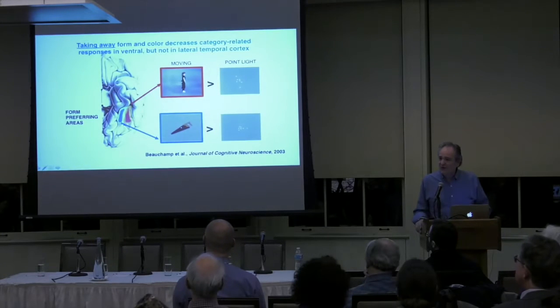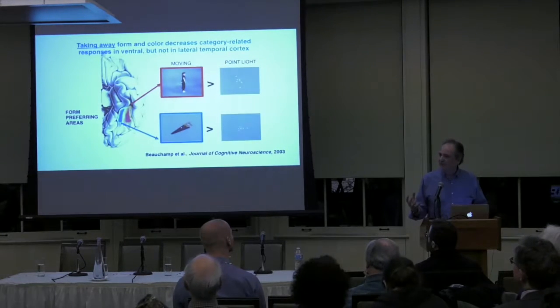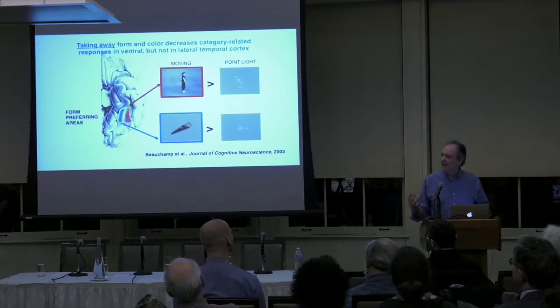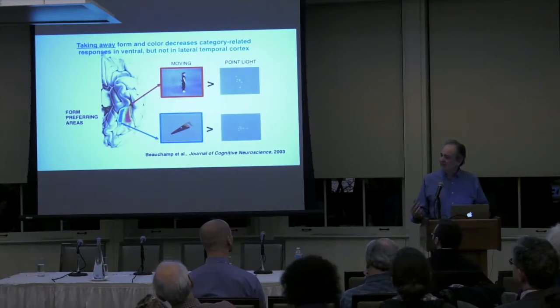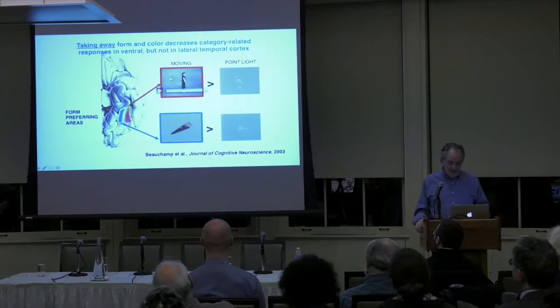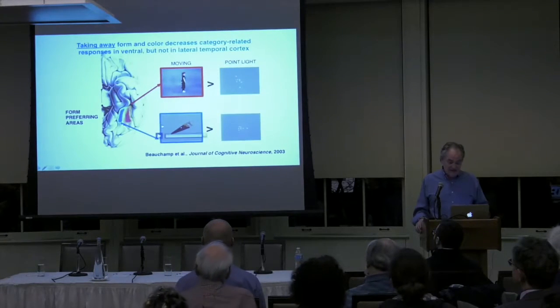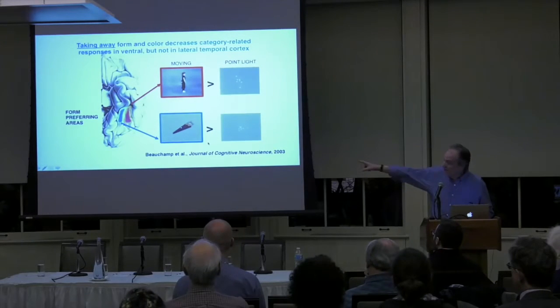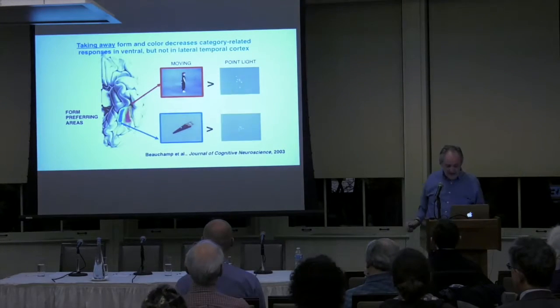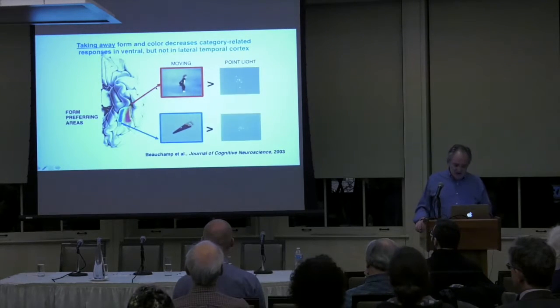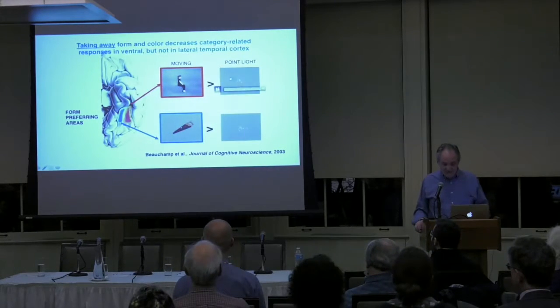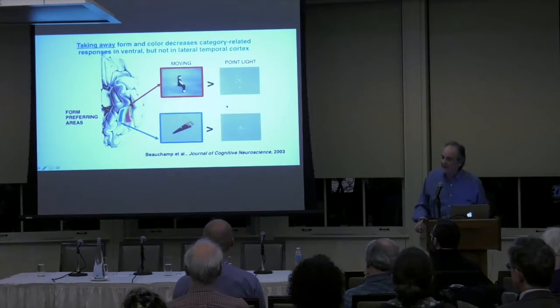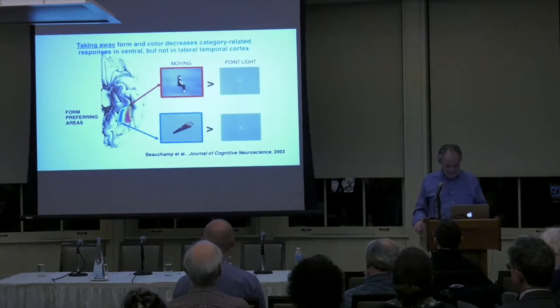Well, what do these form areas like? Well, they like full images of forms. So let's strip away a lot of the form information, a lot of the color information, and here we now can see a decrement when, for example, these blue areas, again, not only respond more to the tools than the images of people, but respond more to the full image of a moving tool, which I hope everybody sees easily as a hammer, versus the stripped version. The biological motion areas respond more to that full image versus that thing there. These are called point light stimuli, all right?